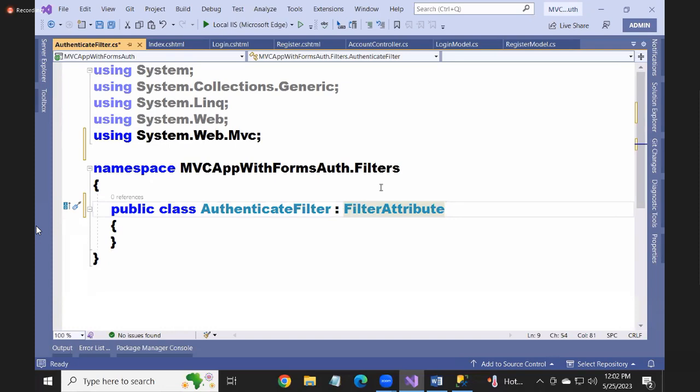When I use it, the namespace System.Web.Mvc is immediately imported. Have you noticed that? The second thing you are required to do is implement the interface. What interface?